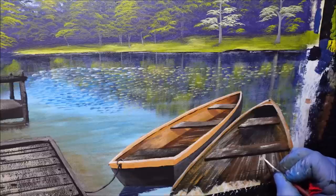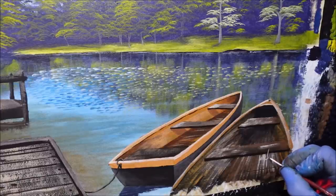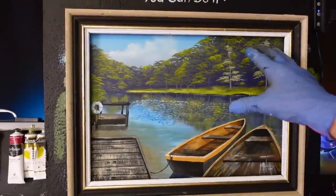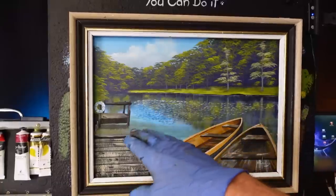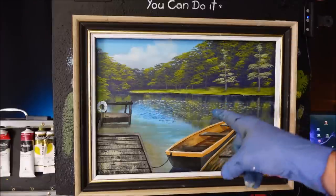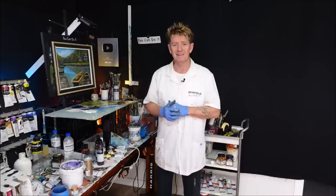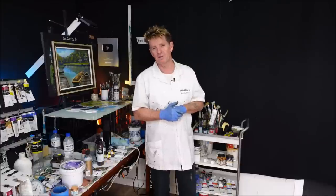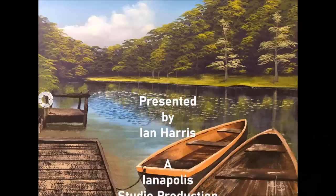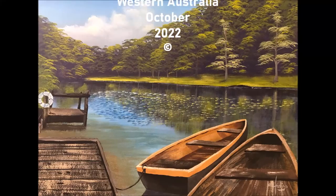I want to take this opportunity to thank everyone who supports my YouTube channel and my Patreon platform — much appreciated, thank you very much. Okay, let's whack a frame on that and see how she looks. Yeah, that's not too shabby — we've got the foreground, the distance, the boats in the water. There were some other elements there but time is against us. Seneca Lake in Pocahontas County, West Virginia. I know you can do it — I had a lot of fun doing that. I hope you liked the video, give me the thumbs up, and once again thank you to Beverly Sowers for the reference picture from Lake Seneca in Pocahontas County, West Virginia. Tell your friends if you like what I'm doing. Goodbye, good luck, and good on ya.